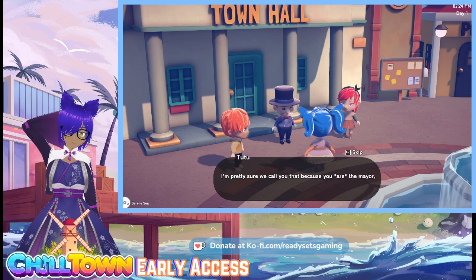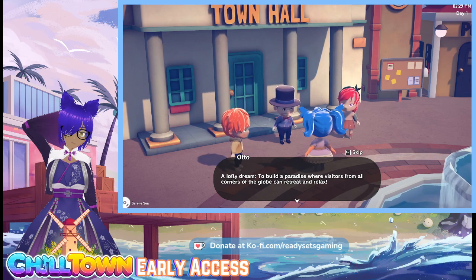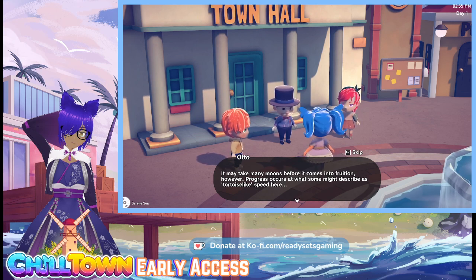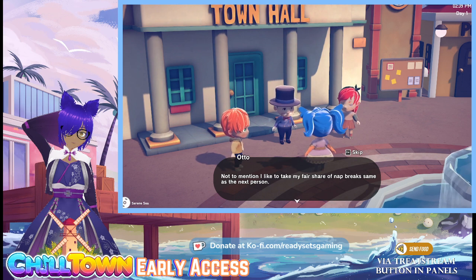I'm pretty sure we call you that because you are the mayor, sir. In truth, Reddyset, I tend to think of myself as little more than an overgrown child with an ambition. A lofty dream to build a paradise where visitors from all corners of the globe can retreat and relax. At least, that is my vision for Chilltown. It may take many moons before it comes into fruition. However, progress occurs at what some might describe as tortoise-like speed here. Not to mention, I like to take my fair share of nap breaks, same as the next person. Hear, hear to that, sir.